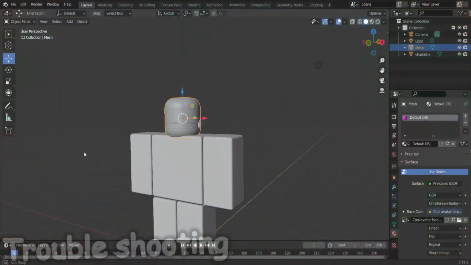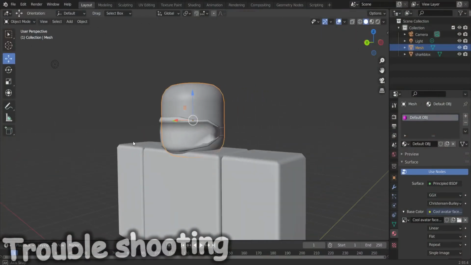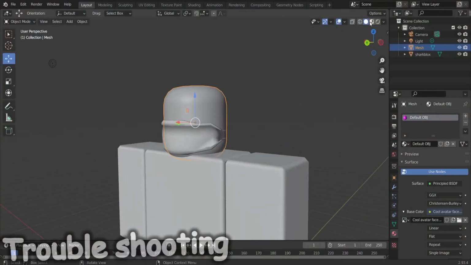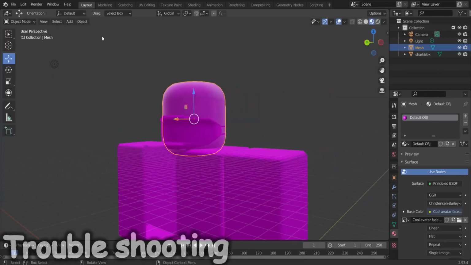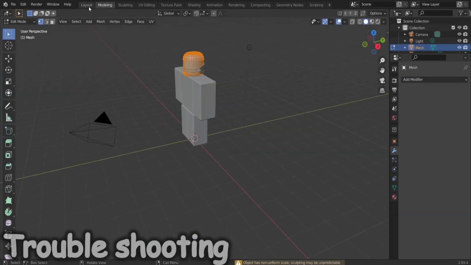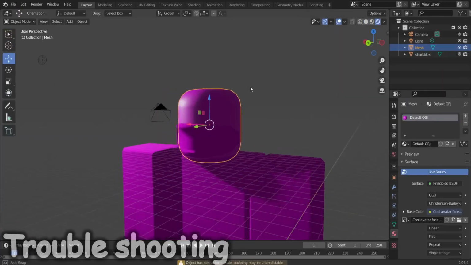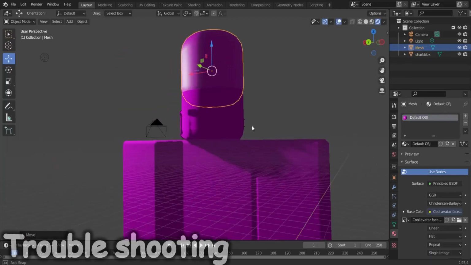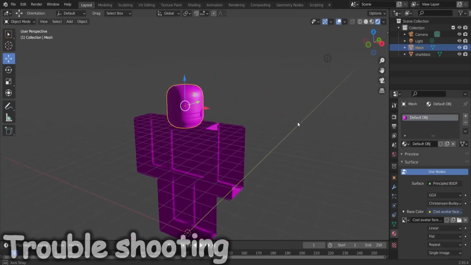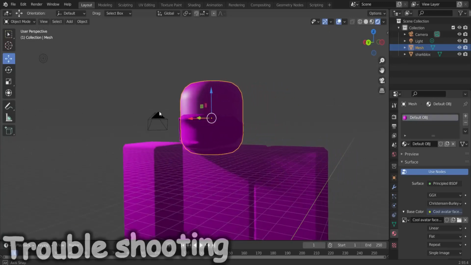While we are waiting for it to be uploaded, I guess I can show you guys just a little bit of troubleshooting. If you're having problems inside of Studio and your accessory is just not aligning to your avatar correctly, one thing you can do is position it just a little bit better on the avatar inside of Blender. This is definitely something I'd recommend trying. So you can see here my head mesh is very nicely aligned to this avatar. It's almost perfectly aligned, right? So yeah, this is definitely something you can try.